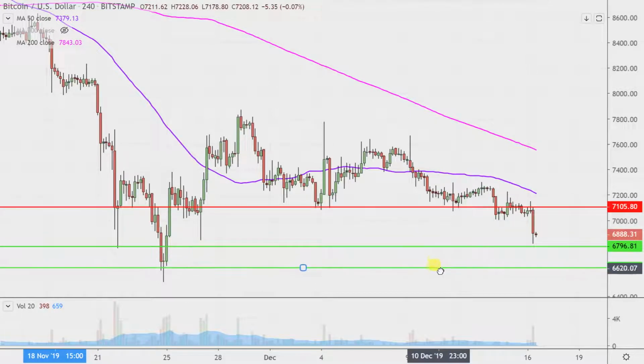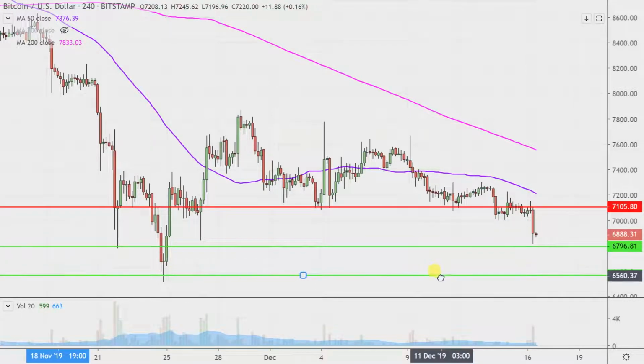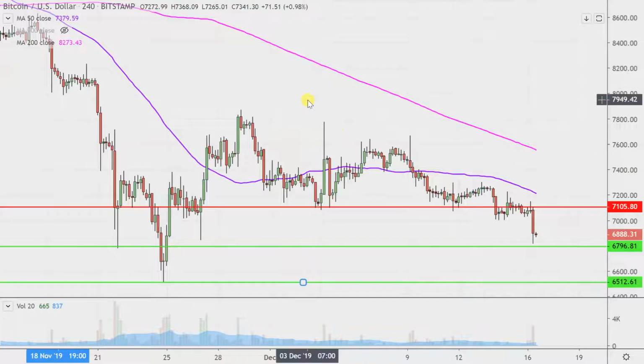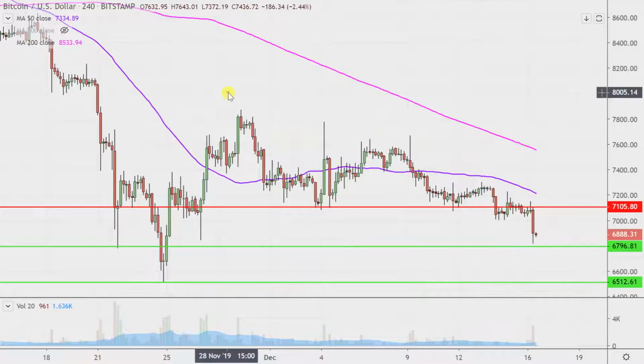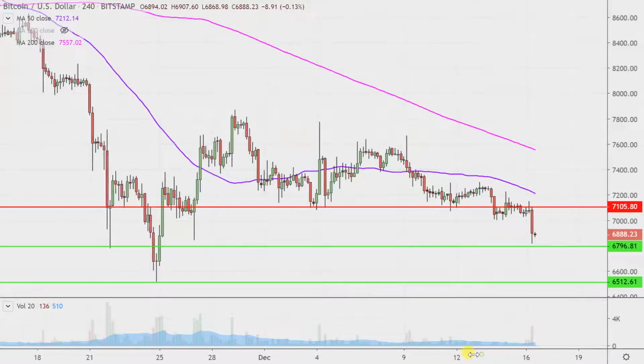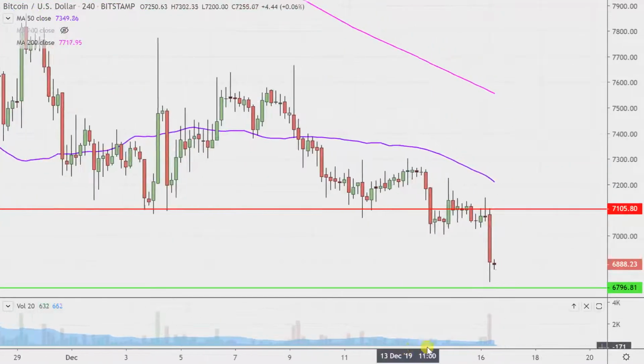the next key question to ask yourself is, well, where's the price at relative to 6,500, which is the lows from back here in late November. So again, if you're answering the question, the price is below 6,800, the next immediate question, well, where's the price at relative to 6,500? If somehow you're answering the question that the price is down below 6,500, that would just mean things have gotten extremely nasty. But again, I highly doubt you're going to be answering the question that the price is down below 6,500 over the course of the next 24 hours or so.